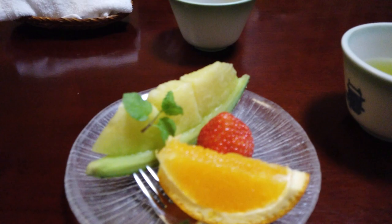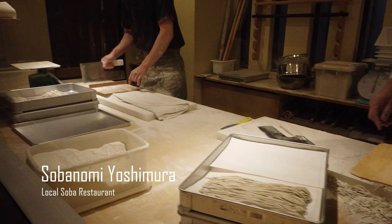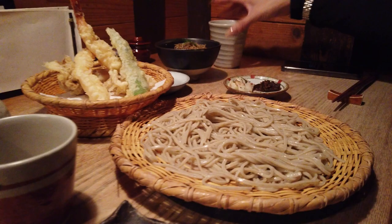Lastly we got fruit for dessert — that honeydew is the best melon I have ever eaten. It literally melts in your mouth and I still dream about it from time to time. Then it was dinner time and we were craving soba, so we went to Soba Nomi Yoshimura. They make everything from scratch, so right as you enter you can see them making the noodles. I ordered the cold tempura soba and Michael got the hot tempura soba. The cold soba was better though, because Michael's noodles continued to cook in the hot broth and became soggy. Honestly, this was not the best soba I've had, but I would come back if it were close by.